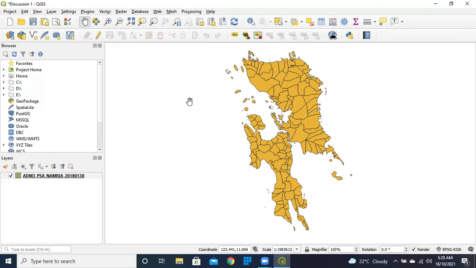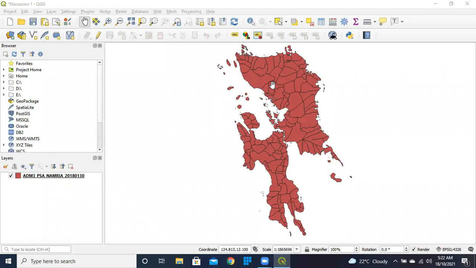So next will be checking and editing dataset properties. To check the current properties of a given data layer, you can right-click on its name in the layer panel and select properties. Again, this is the layer panel.